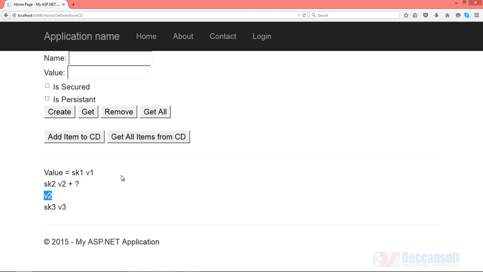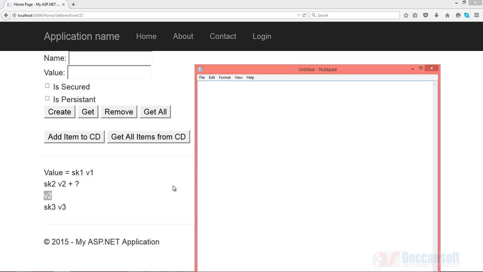So actually what happens is, cookie dictionary has only one value. How is that value going to be stored? SK1 is equal to V1, ampersand sub key 2 is equal to V2, ampersand SK3 is equal to V3. Like this, everything is stored. So when we give question mark or ampersand within the value itself, let us imagine, the value of SK2 is taken as V and 2 is taken as another sub key. So that confusion is going to happen.